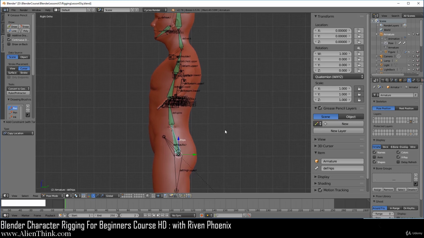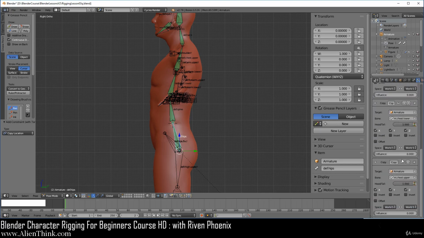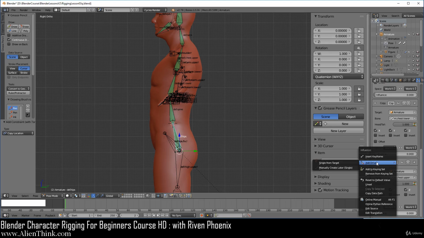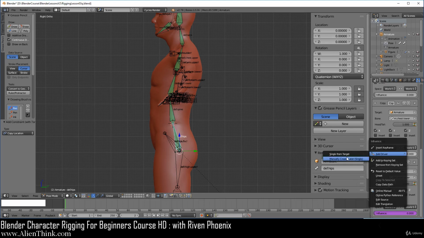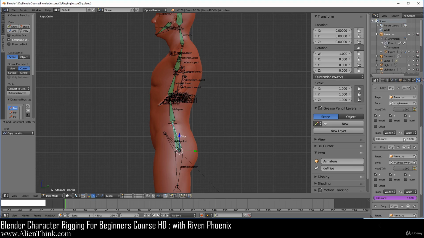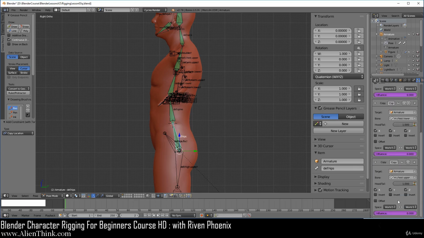Now what we have to do is basically set up the drivers. So go to the constraints, and over here you're just going to right click, do add, and here you're going to do manually create later. Right click over here, add driver, manually create later. Right click over here, add driver, manually create later. Okay, and we're not going to do anything with this one, we're just going to collapse this. So we should have basically 3 drivers set up ready to go.